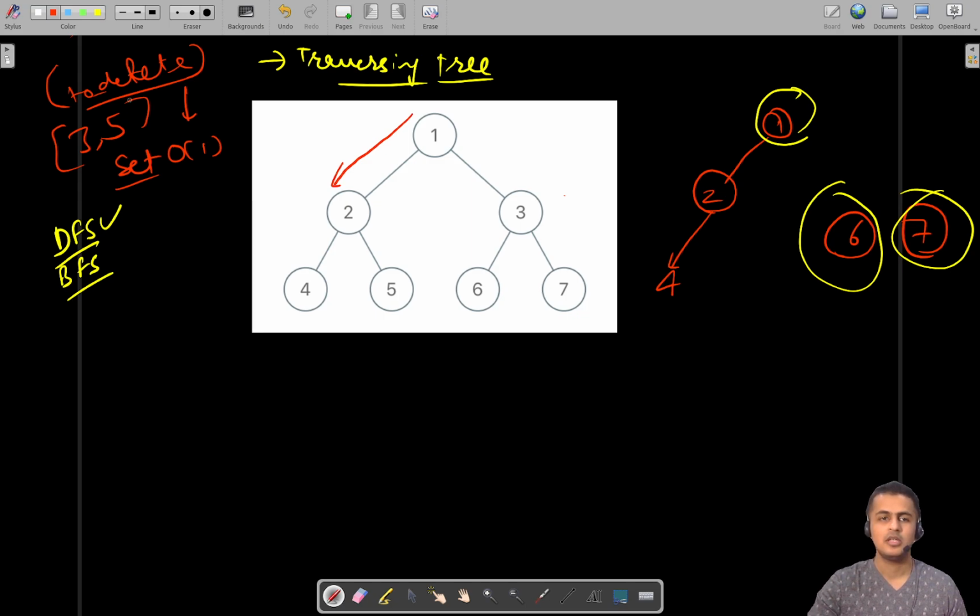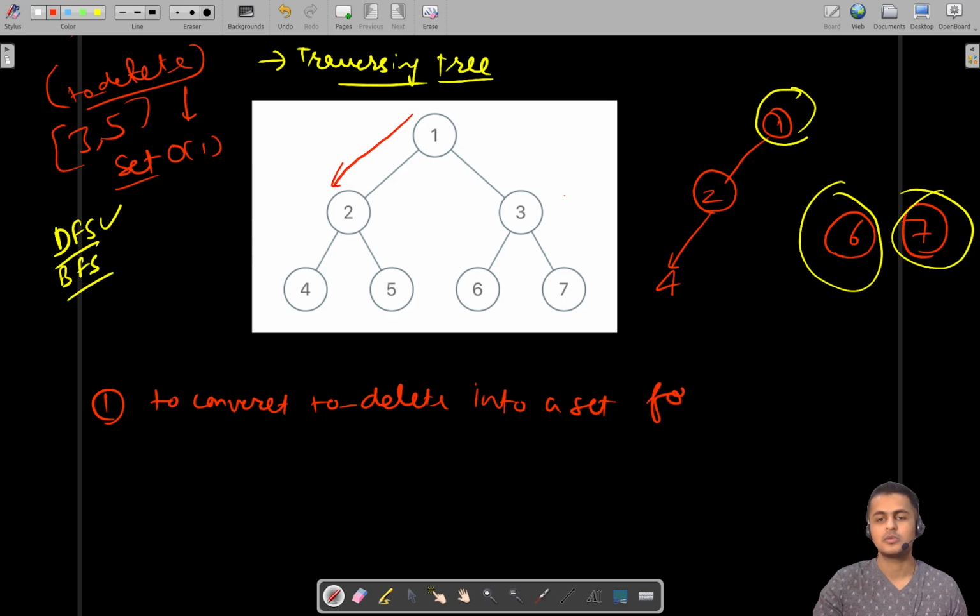That's why the very first step will be to convert the delete array into a set for fast lookups.